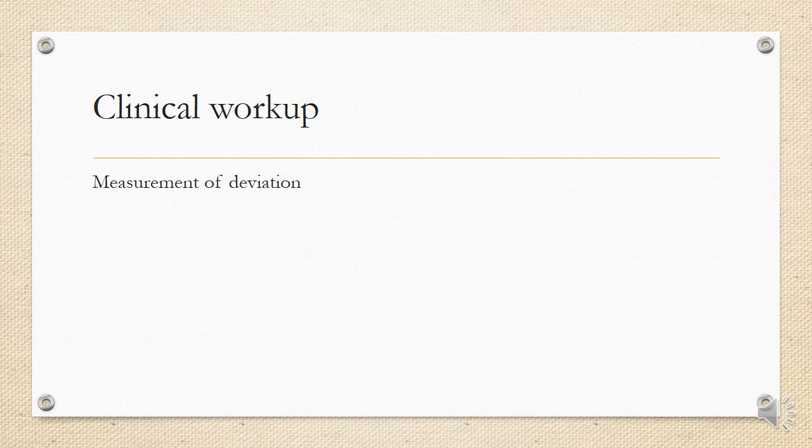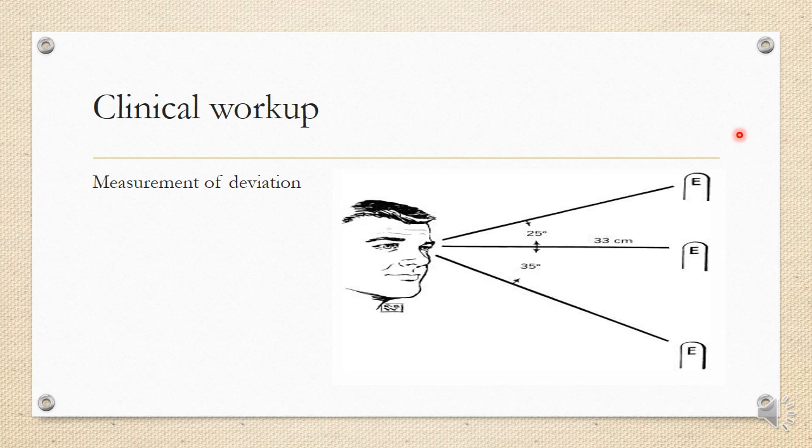Clinical workup. In the clinical workup, you need to first of all see whether it is actually a pattern of squint or just something else. Von Noorden suggested that if you want to check the amount of deviation at 33 centimeters, give a target to the patient and check exactly at 25° up and 35° down. You just cannot randomly check at any gaze or any angle. He had pretty conclusive evidence that doing this will give a better measurement and a better idea of whether a pattern is actually present or it is something else.